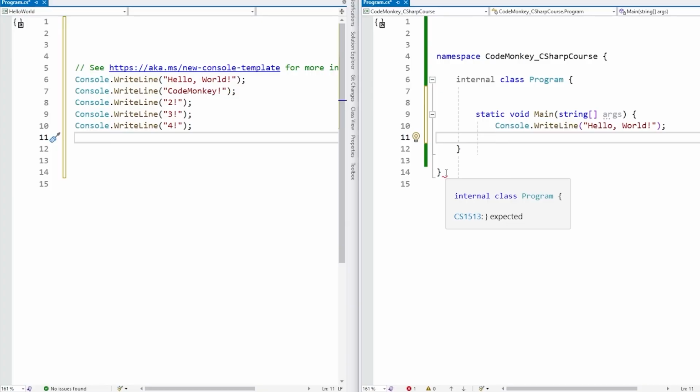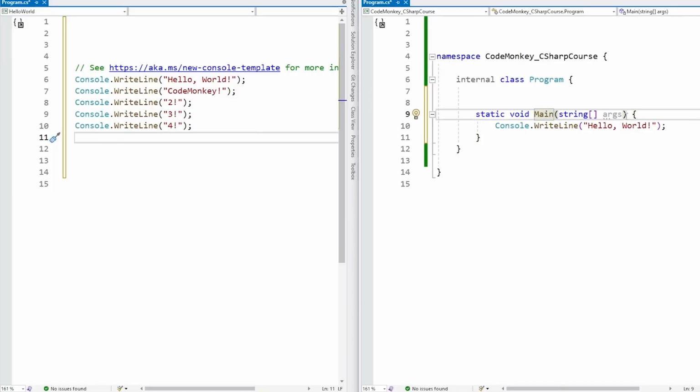So always double check that you have the exact same number of both opening and closing braces and parentheses. Over here, same thing. If I erase one of these parentheses, yep, that's also an error because we did not finish the parentheses that are calling the function. So always make sure there's the same number of matching opening and closing. If you put the cursor inside of it, it should highlight the opening and the closing braces. So if I put the cursor here, it highlights both of those. If I put it here, it highlights both of those, and so on.